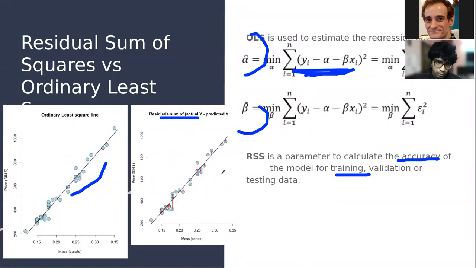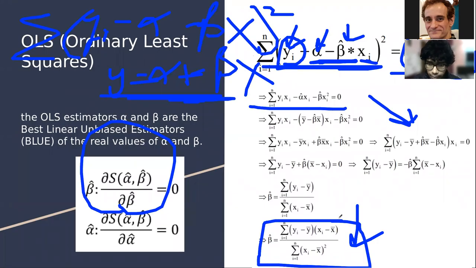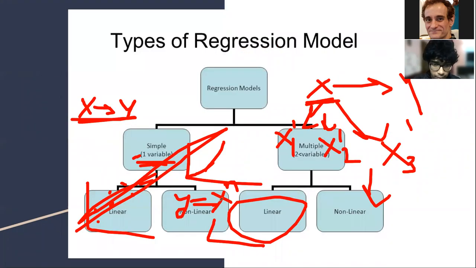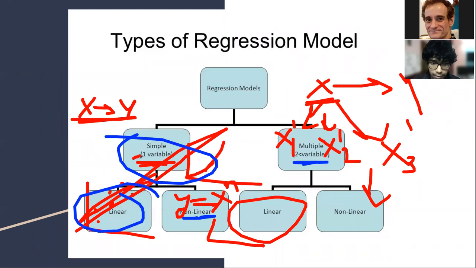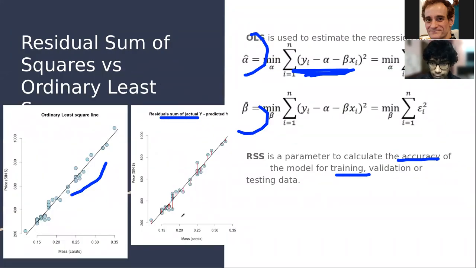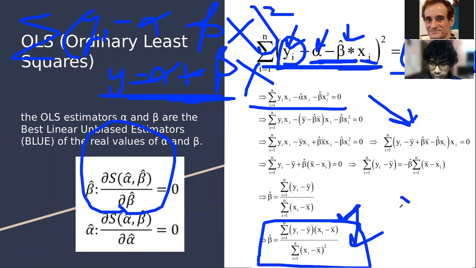What people usually know about is this formula, how to find the slope of any linear regression model given X and Y. Please mind, we are talking about simple linear regression, not non-linear or multi-variable. We are talking about simple, one-variable linear regression. The formula is valid for a one-variable linear equation, where you have a simple X and a simple Y, let's say age and height. So input one, output one, those kinds of tables. This is the formula.